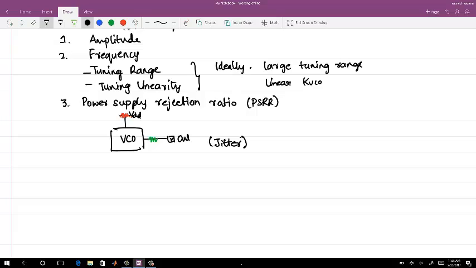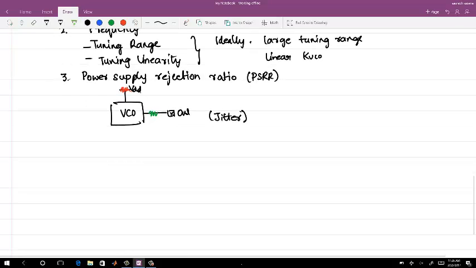And why this can happen, you can say a VCO is a clock source, and the clock is used at many other digital logic in and around the VCO, and they will cause a supply noise. And if you share the same supply with the VCO, so let's say I am having a big digital logic, and this clock is going to the digital logic, so let me just mark the clock a little bit better.